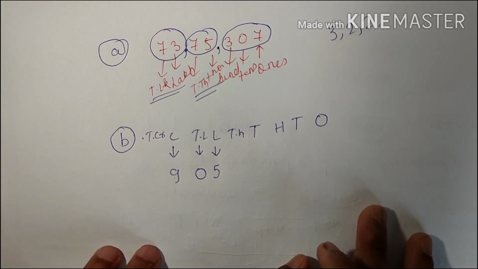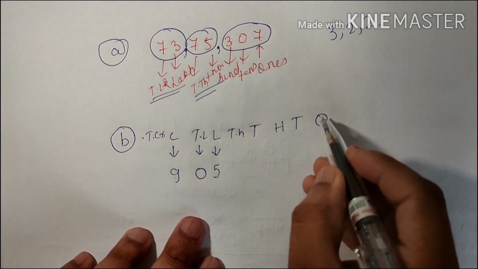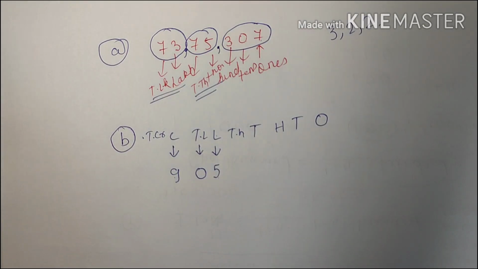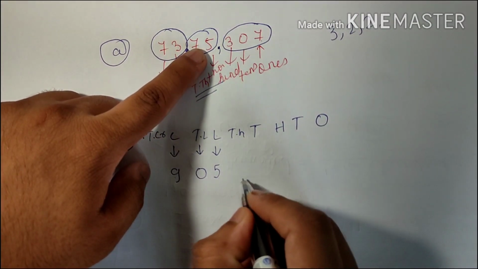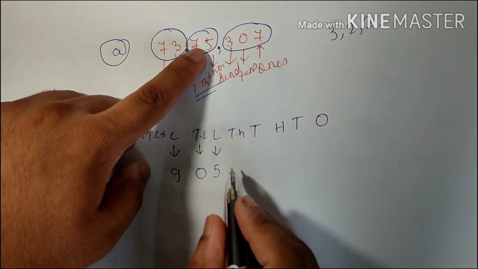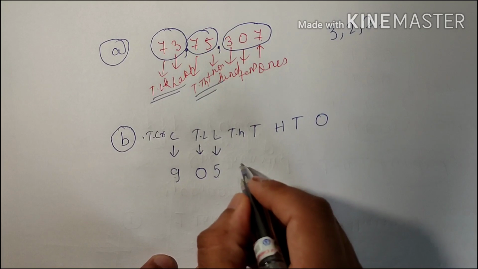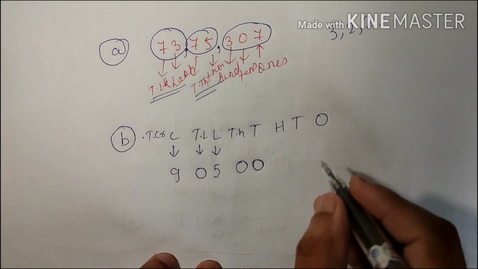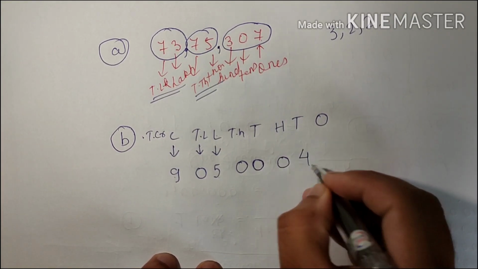So next it is saying after 9 crore 5 lakh, 41. Okay, that means 41 will come in the 100 place. It is not saying to come in the 1000 place. Suppose you see the first one, it is saying 75,000. That is why we are writing 75 just below the 1000. But in this we don't have any 1000. It is just saying 9 crore 5 lakh 41. So instead of 1000 we will write 0. What about this? It is saying 41. That means in this 100 place also 0 will come, and then finally 41 will come in this place.